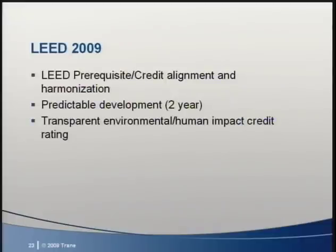Credit weighting was also changed. As stated on the USGBC site, the term weightings, as it is used herein, refers to the process of redistributing the available points in LEED, so that a given credit's point value can more accurately reflect its potential to either mitigate the negative or promote positive environmental impacts of a building. In a few minutes, we'll look at this at a high level, then also dig into some specifics. We'll see that this was a very involved process.